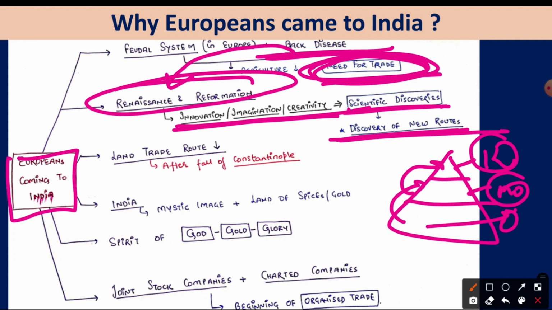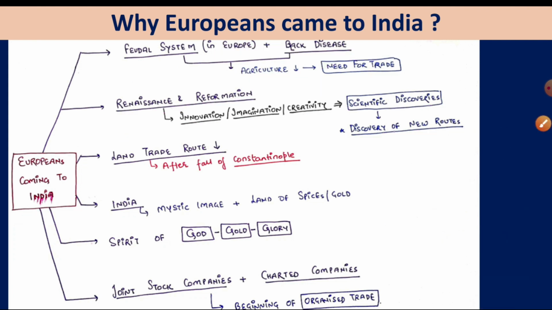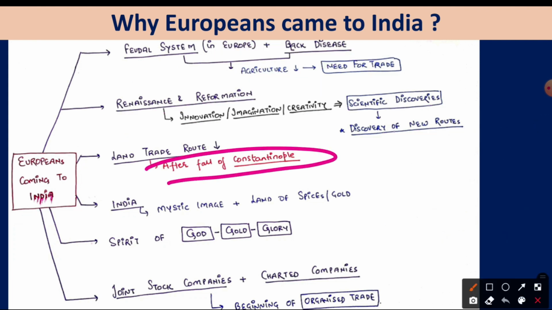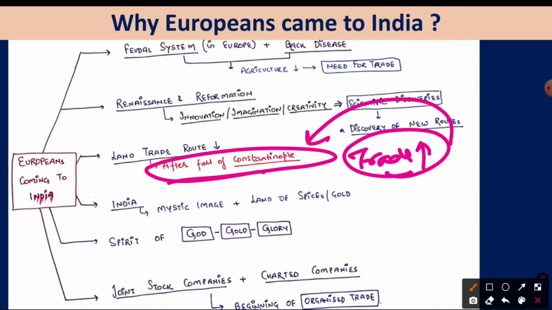So new accomplishments were made and new inventions came, which helped for trade routes and sea routes, and you must have read all that in your colonialism. You will read it in your colonialism. Then one more problem. After the fall of Constantinople, the trade was doing well before it. But after it, the Ottomans became intermediaries. They wanted more tax, more tribute, and sometimes they blocked it for religious purposes. So the land route became very obsolete.